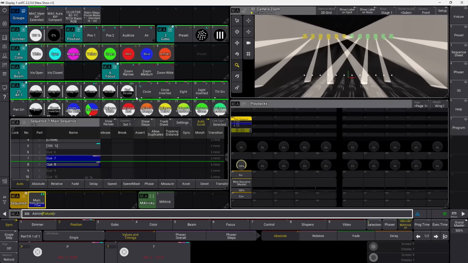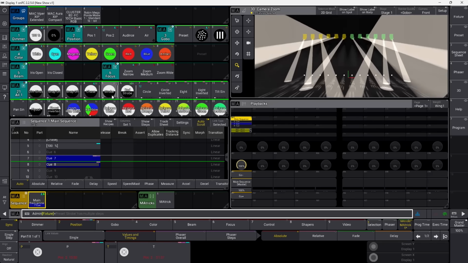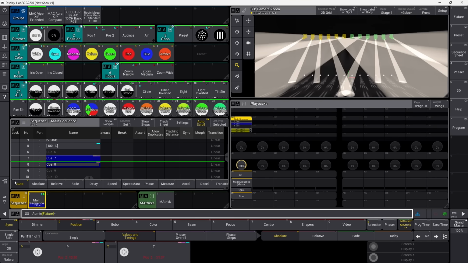But my point of using these ones is when you get started with MA3, you don't have to do all this crazy stuff. Start by using the built-in effects. They will get you a long way, a very, very long way before you need to start working with the phaser editor itself. So this is just as an example.